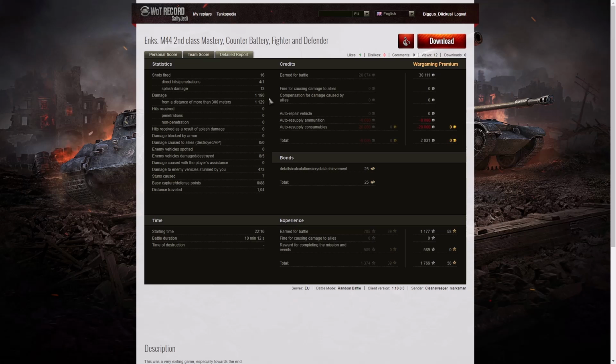Damage of 1,190 hit points, of which 1,129 was at more than 300 meters. The difference is that KV2, because he was fairly close when he shot him. 8 enemy vehicles damaged, 5 killed, and 473 hit points of stun assist off 7 stuns. And he got 88 defense points when he killed the KV2.